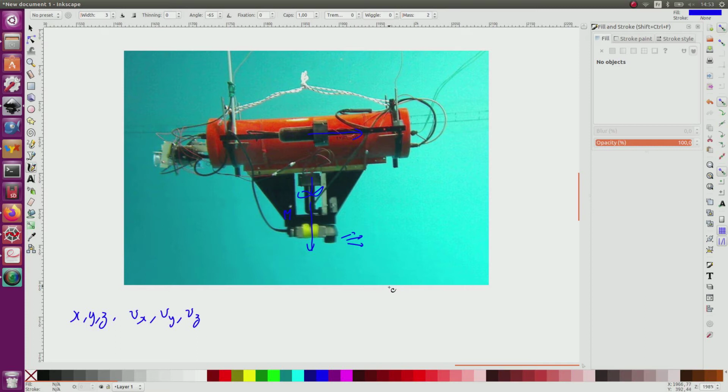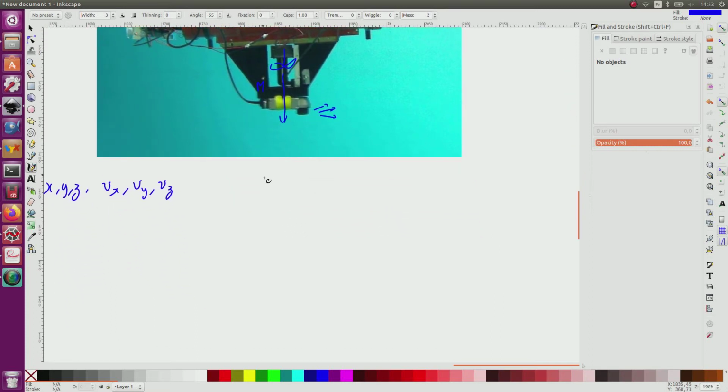In this situation, we may assume that the robot can be described by the following state equation. The state will be the degrees of freedom x, y, z. I also have to add the heading psi, the speed, and also the rotational speed. As given in the exercise, the derivative of x is equal to vx, the derivative of y is equal to vy, the derivative of z is equal to vz, the derivative of the heading psi is the rotational speed omega, and now I can control different speeds.